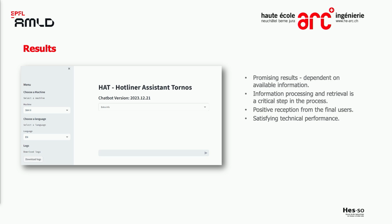It's as important. We got a good reception from the final users, so we put the LLM and access on a laptop, and gave it to them, and they could work on the tickets using the laptop on the side. They were happy having an extra help for their tickets. And we saw that even on a not-so-big machine, you can get very good results if you choose an LLM that is adapted for your task. So don't always try to use the biggest LLM. Sometimes a small one does the job as well.